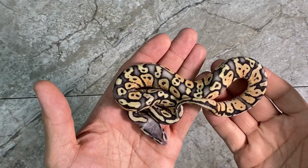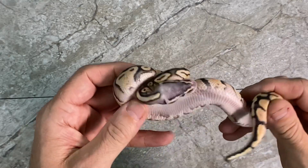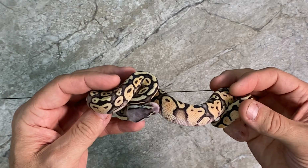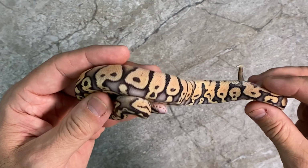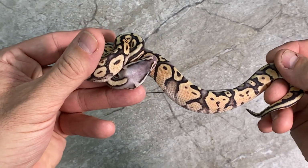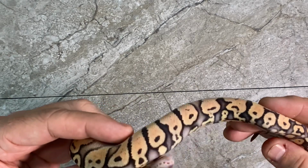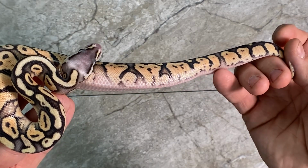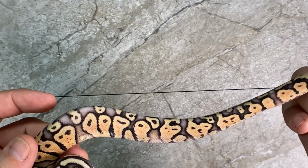All right, so this is the last animal from this clutch. This is again a super pastel. This guy has a little bit more checkering along the belly, so there may be some Yellowbelly in here. Seems to have a little bit more color. I don't think the video is really picking up all these peaches, which are almost coming into an orange color coming up the sides. Yeah, that's a good look. That's kind of what I would expect with Yellowbelly along the sides there. So it may be a Yellowbelly with just low expression, but it is on both sides.